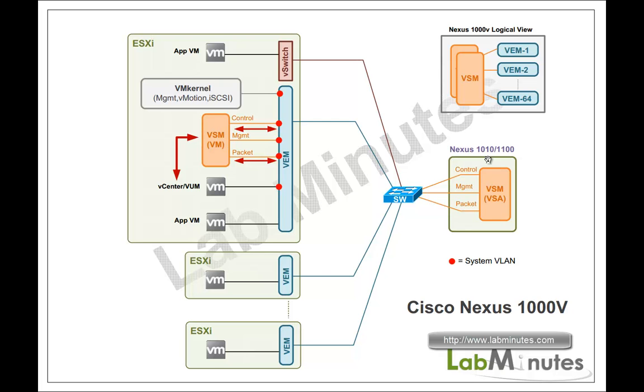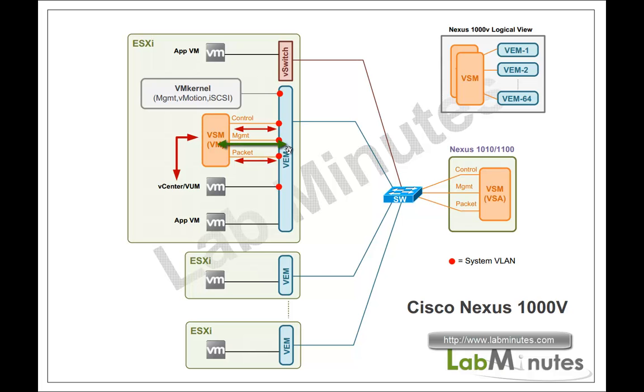All of the configuration needs to be made on the VSM since it's a single management point, and the VSM will push that config to the vCenter. What this means is the network admin can now take responsibility for the switch configuration, and this configuration can be presented to the vCenter in the form of port groups, where the server admin can just assign them to a VM, like the traditional port groups in the vSwitch. So you can see the tight integration between the VSM and the vCenter.